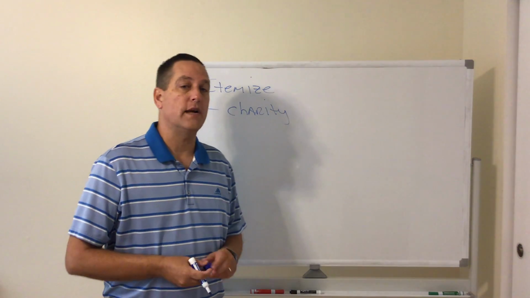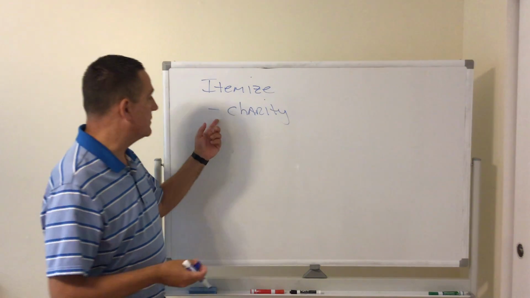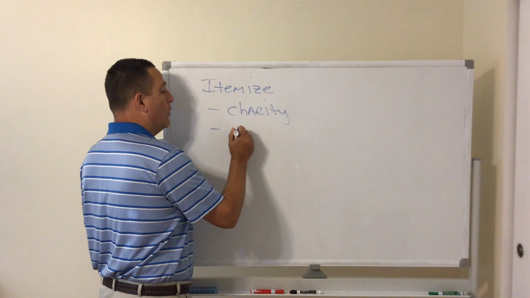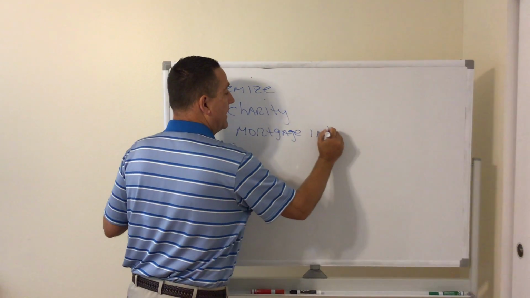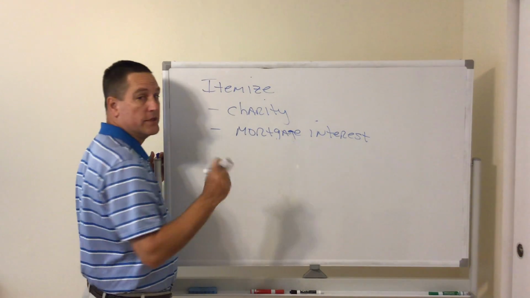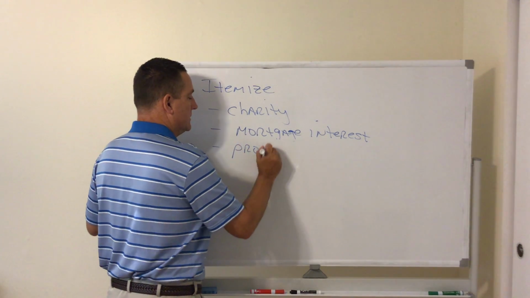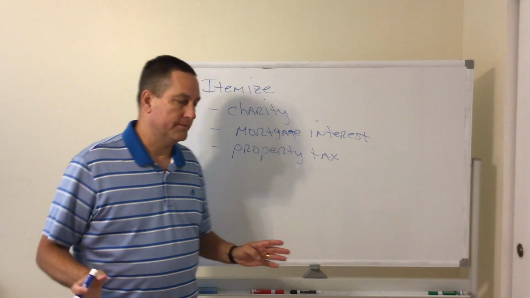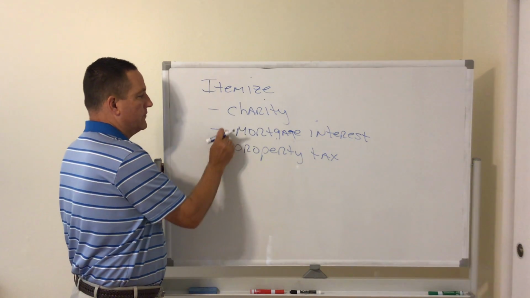So if I give $2,000 at my church this year, every week in the collection basket, I get to deduct or subtract that $2,000. Other things that are deductible include your home mortgage, your mortgage interest. This is the biggest one for most Americans. Most Americans' single biggest deduction is their house, the interest that you pay on your home loan. A mortgage is a fancy way of saying home loan. Your property taxes are also deductible, and so forth. There are other deductions out there. Medical expenses that go beyond a certain amount and things like that. These are the three biggest ones for most Americans.